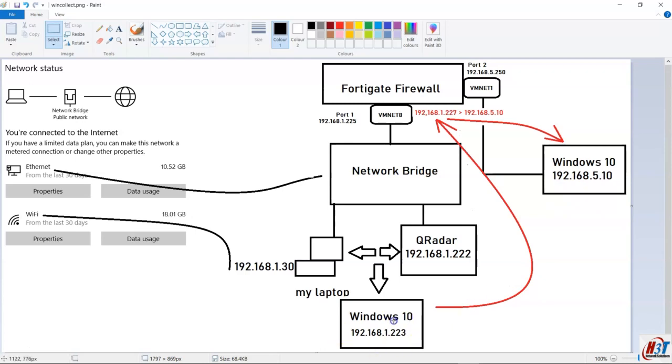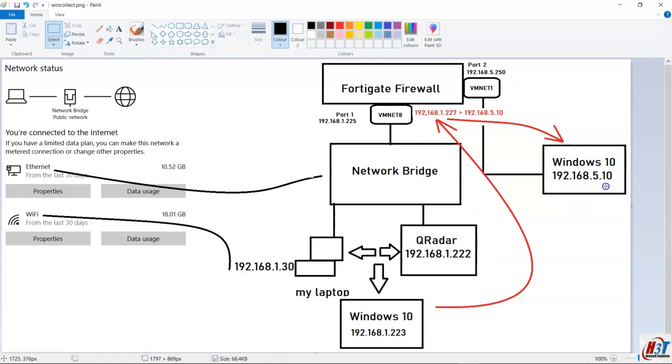So we'll install the WinCollect agent here, and we will instruct the WinCollect agent to remote poll the Windows 10, the 5.10 PC. That's why I removed the WinCollect from here before starting with this exercise. My lab has some restrictions, which I will explain quickly. I mentioned in a previous lesson the network bridge that I have here, and the line of sight between 2.2.3 and 5.10 is broken. There is no routing between this machine and this machine, so I have to connect to the firewall, and the firewall will redirect me to the 5.10.